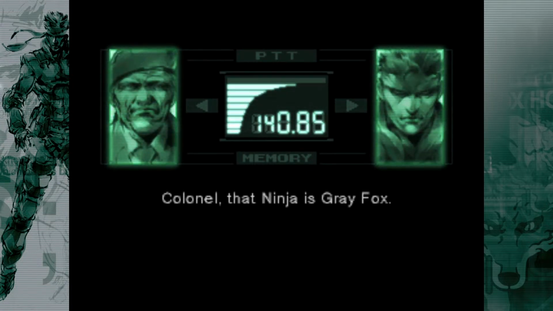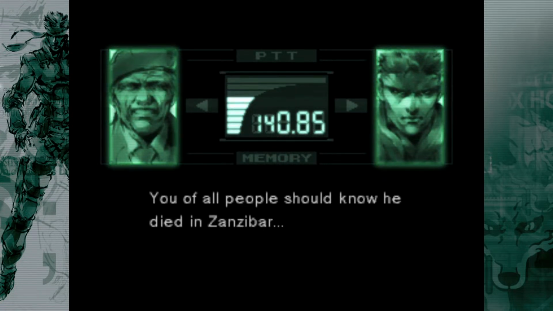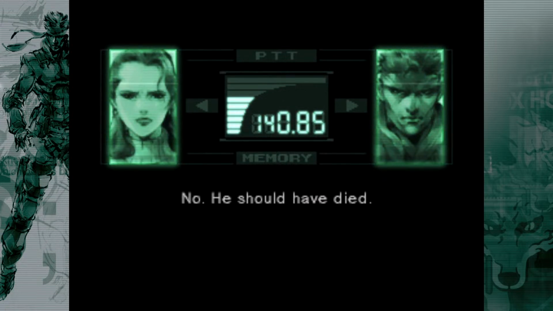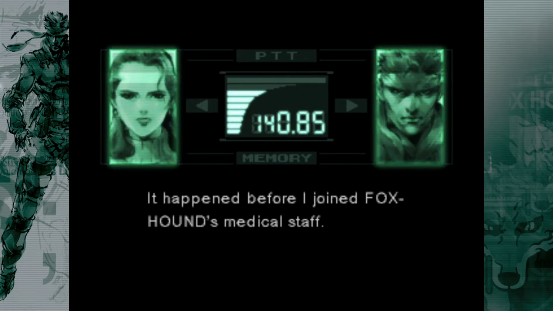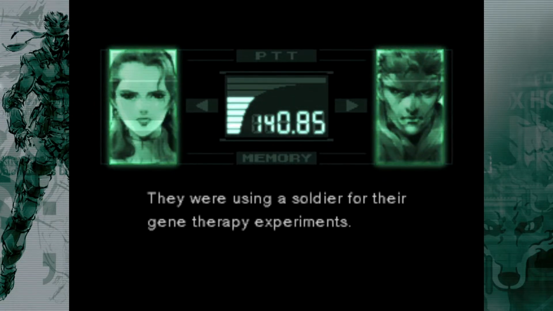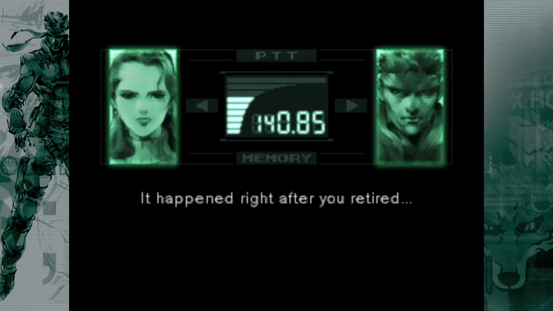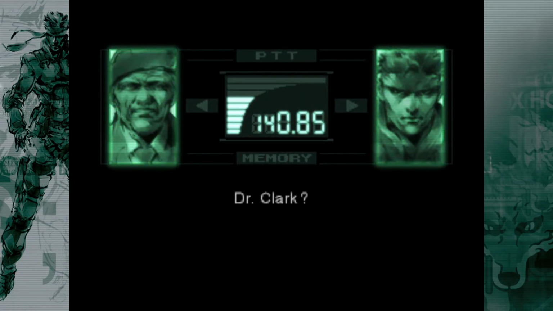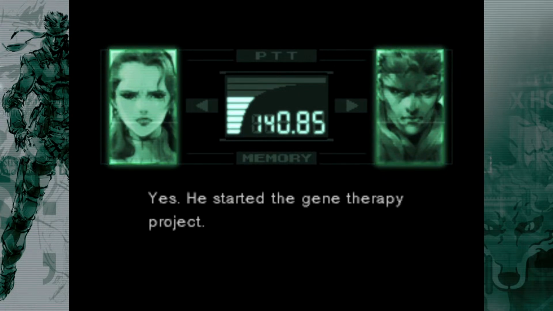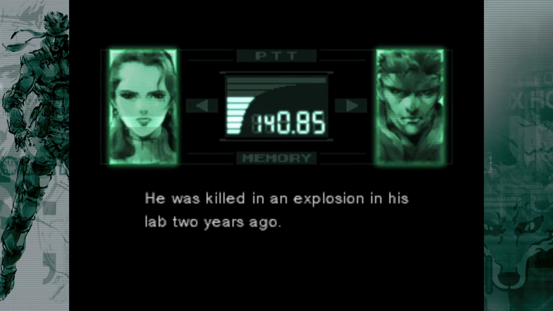Gray Fox. Colonel, that ninja is Gray Fox. No doubt about it. Ridiculous. You of all people should know he died in Zanzibar. No. He should have died, but he didn't. What? It happened before I joined Foxhound's medical staff. They were using a soldier for their gene therapy experiments. I never heard that. It happened right after you retired. My predecessor, Dr. Clark, was in charge. Dr. Clark? Yes. He started the gene therapy project. And where is he now? He was killed in an explosion in his lab 2 years ago.